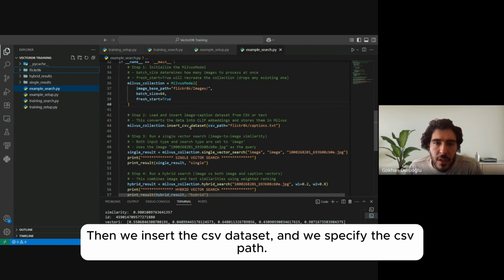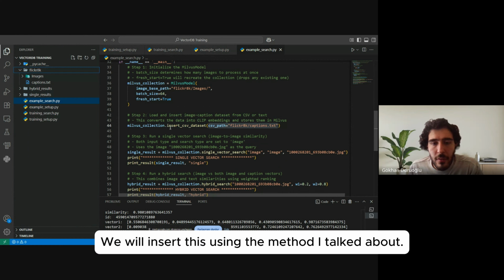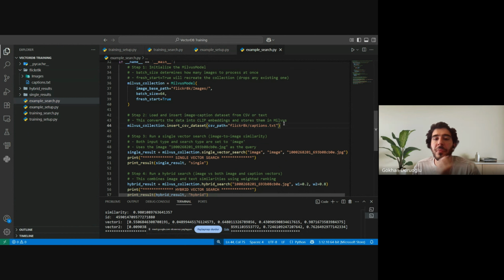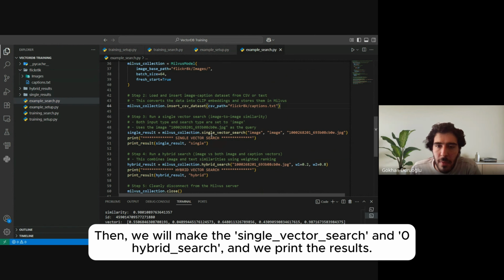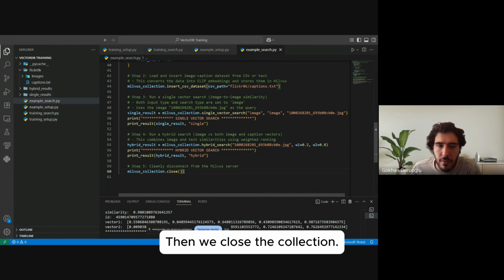Then we insert the CSV dataset, and we specify the CSV path. Again, it's in this Flickr 8K folder. We will insert these using the methods I talked about. Then we will make the single vector search and hybrid search, and we print the results. And then we close the collection.